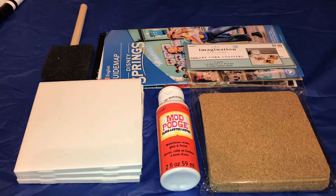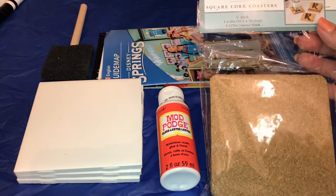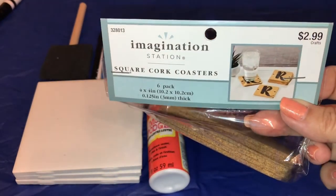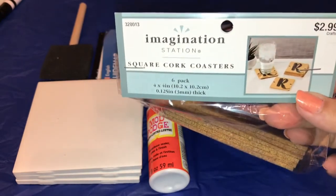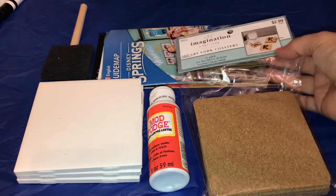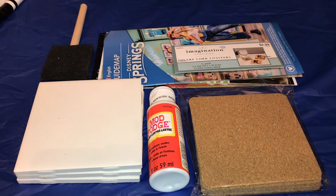I have some Mod Podge from the Dollar Tree. It says that they are square cork coasters, and I got these at Hobby Lobby for $2.99. I think that they were half off that day, but I wanted to put these on the bottom so that the rough edges of the back of the tile didn't scratch any surfaces. And then we're just going to need a foam brush to put the Mod Podge on. You're going to need some scissors and an ink pen, and then that is it.